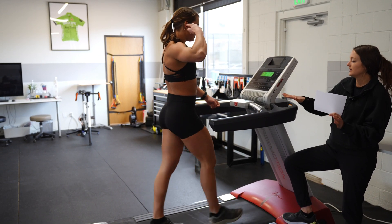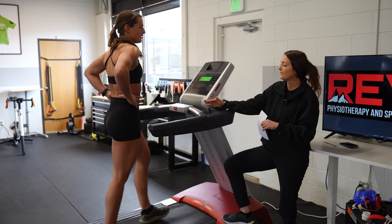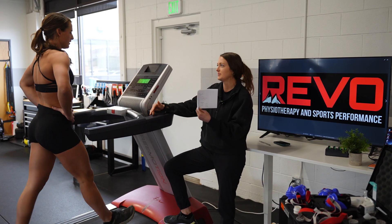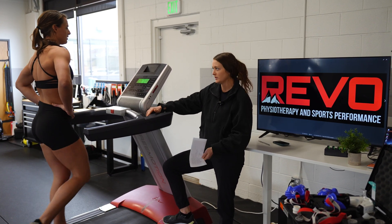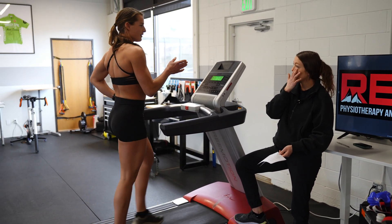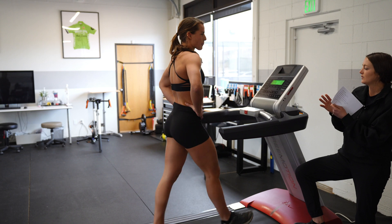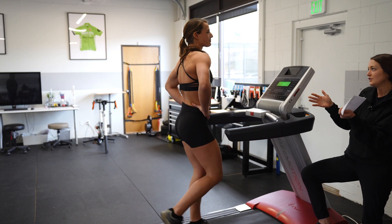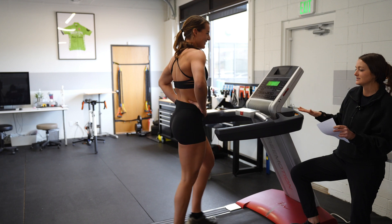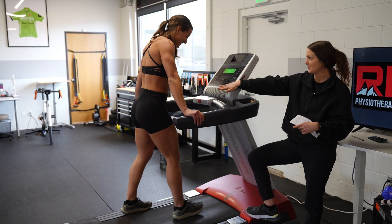You don't have to do anything — I will be increasing the speed for you. I'll let you know 15 seconds before the next speed increment increase. I'll say, 'In 15 seconds, I'm increasing your speed to 4.2.' It's gonna be very methodical on my end, and I hold that for a minute before I increase again. As far as when to stop, you don't have to make it through a full increment — you can stop whenever. When you're ready to stop, the best way to do it is to hold on to the sides of the tread, straddle the tread, and I'll press the stop button.